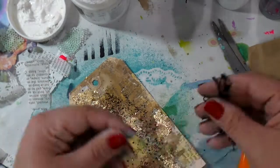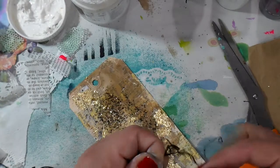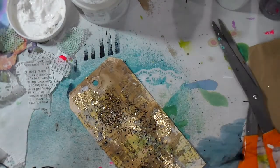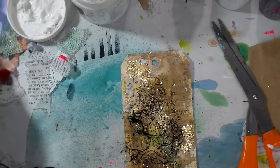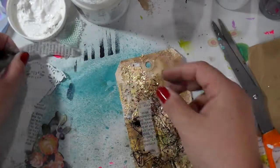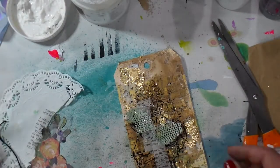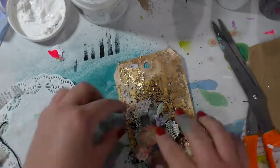And then I felt like it needed, because I love texture, right? So I wanted to take some black, this is DMC floss, I think is what you call it, like embroidery thread, and just pull it apart so it's not just one strand. And now it's coming together. And I'm liking it. I'm liking it a lot. Yay!